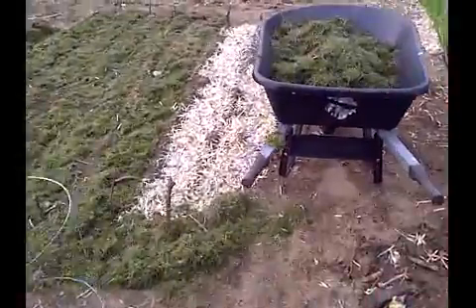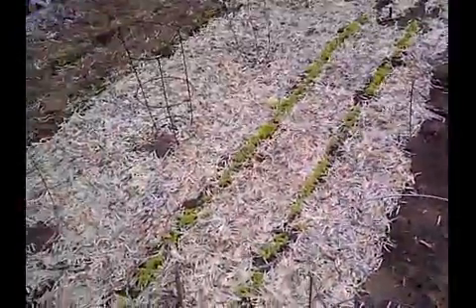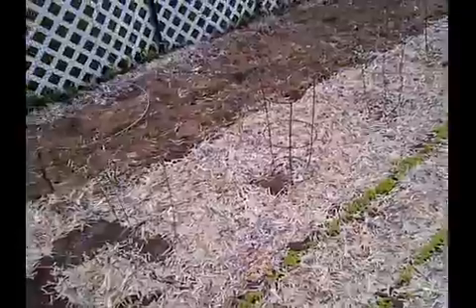What I've been doing is putting it in between my rows. These are my rows of carrots, beets, and radishes, and then right at the end I have another part on the other side for my turnips. I use grass clippings and shredded paper to help keep my rows weeded — I don't have to go through it.